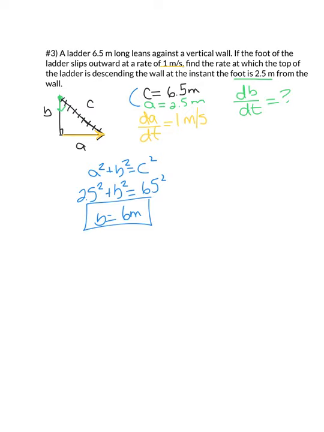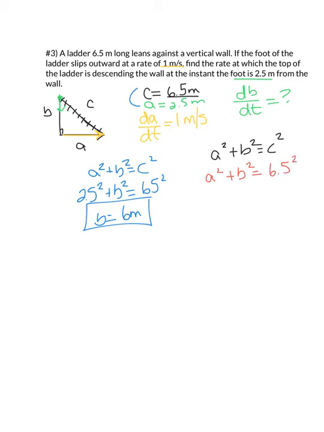Now, I'm going to rewrite this formula here. A squared plus b squared equals c squared. Now, when I look at this, the A and the B change. So the height that my ladder reaches, my B, and the distance it is away from the wall, my A, are always going to be moving, but my C, or my ladder, is going to remain constant. So my C is 6.5 meters no matter what. And yes, I know these lengths probably don't make sense. Probably should have been using feet instead of meters, but that's okay. So I'm going to have a squared plus b squared is equal to 6.5 squared.